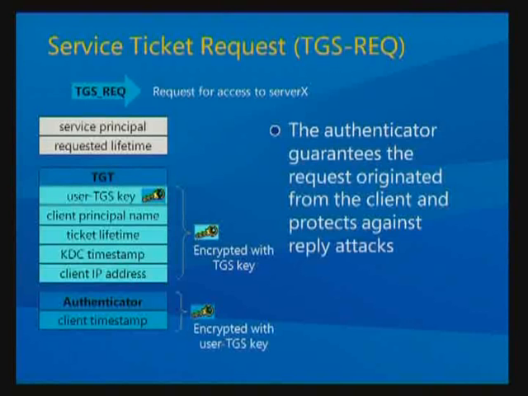OK, we asked for a service, and we asked for the service ticket. In there, in clear text, is the service principal name. And that is the bit you want to look at when you're trying to troubleshoot. So you grab that off the network. Is the client asking for the correct ticket? We've got the TGS, and we've got an authenticator, which is basically a client timestamp and a bit more, to show that it genuinely arrived from that client, and it prevents against replay attack, and so on.